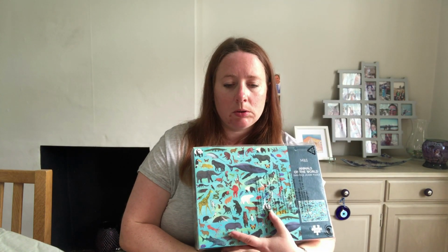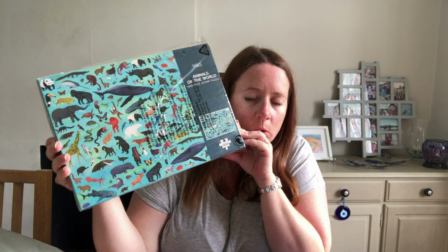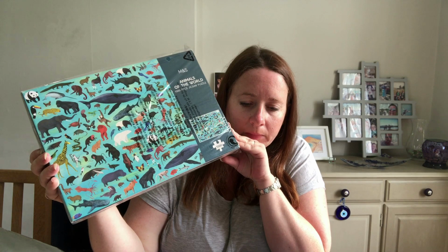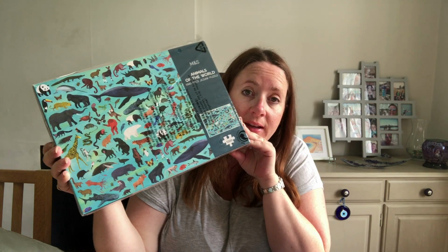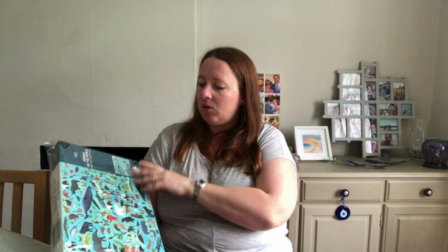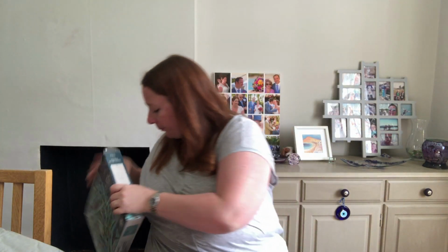I've got a puzzle. It's a very nice puzzle actually. It's a Marks and Spencer's one, and it's called Animals of the World. It's 1,000 piece, and it cost £2.64. I think this came from an auction job lot. Listed it in March. Put it on a 25% off promotion because no one was interested, and it finally sold for £8.99. So not great, but we tend to buy jigsaws that have higher value, but sometimes when we buy them in bulk, we get ones like this in there that aren't that great, but they still need to be sold because they're nice.